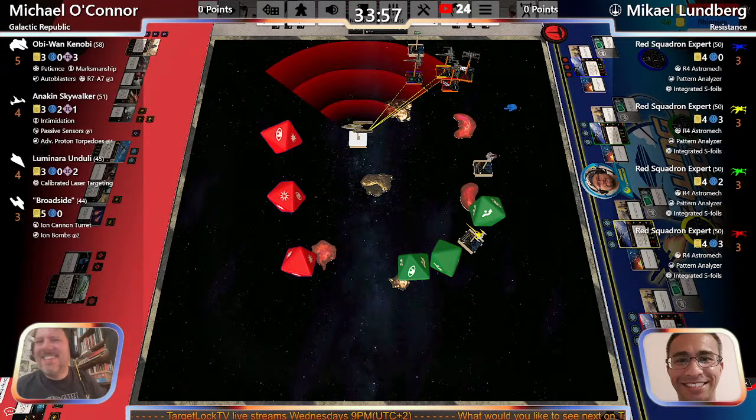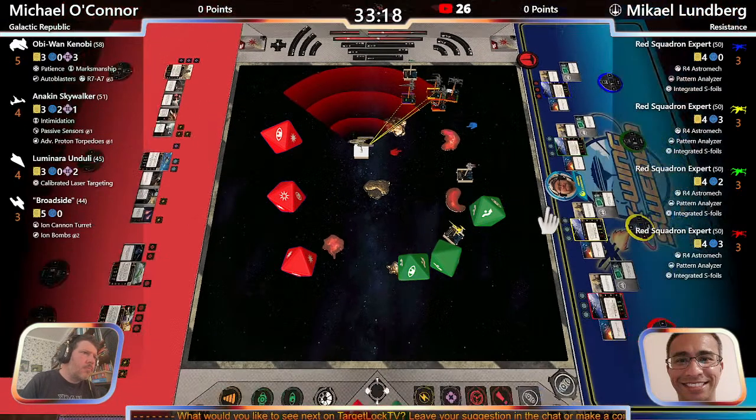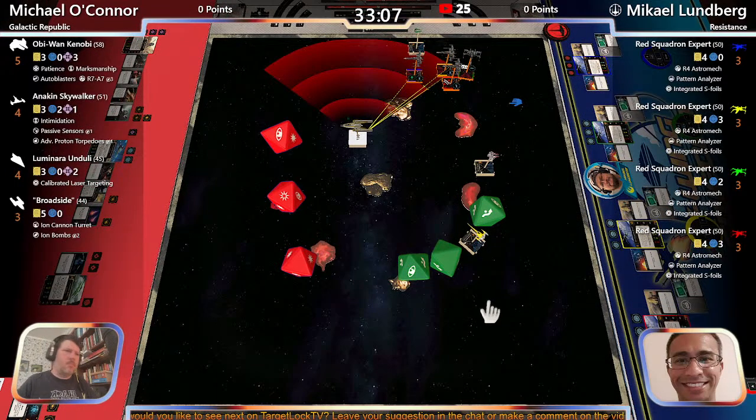Let's see what happens with this pretty critical ion cannon shot here from Broadside. Both players here have the focus, so Broadside will actually get to pop his ability and be able to change that result there. That's great for him. And he can actually control some of this off the board, or not off the board, I should say, but just to exert control on this Red Squadron Expert and use that ion cannon to good effect. Firstly, the Red Squadron Expert able to chase effectively, and secondly, possibly hindering the rest of the squad if they just want to try and nail Broadside.